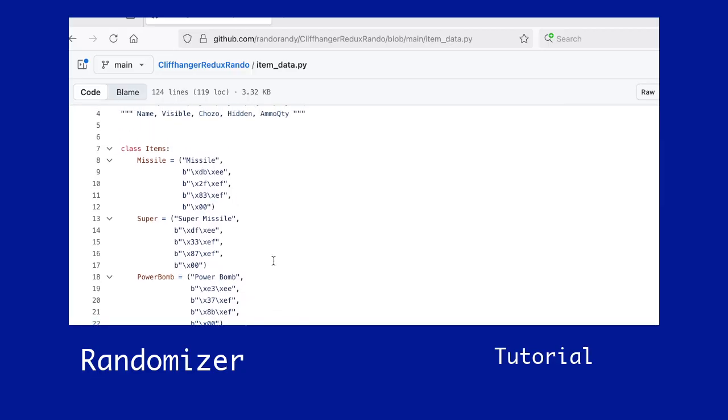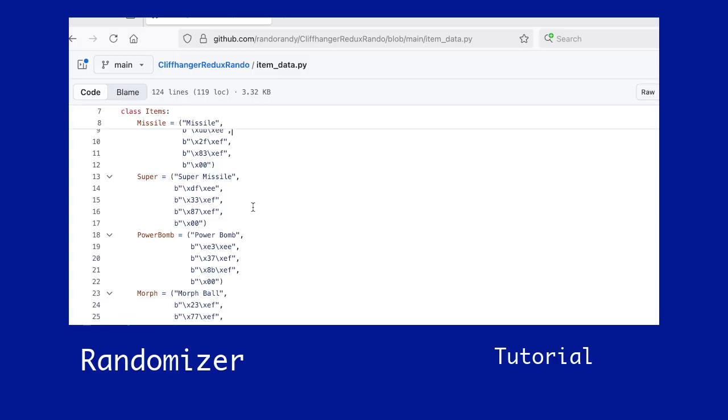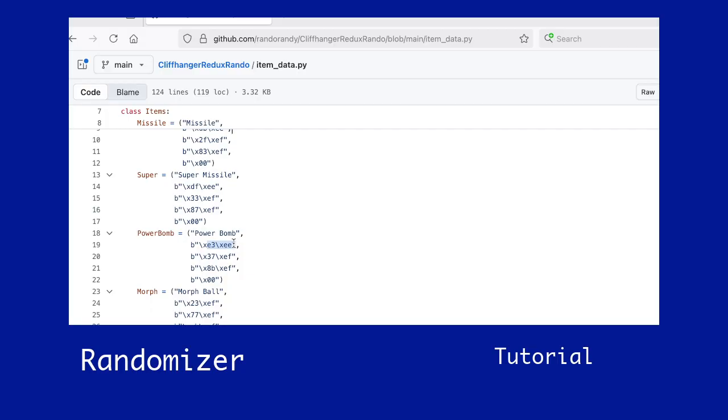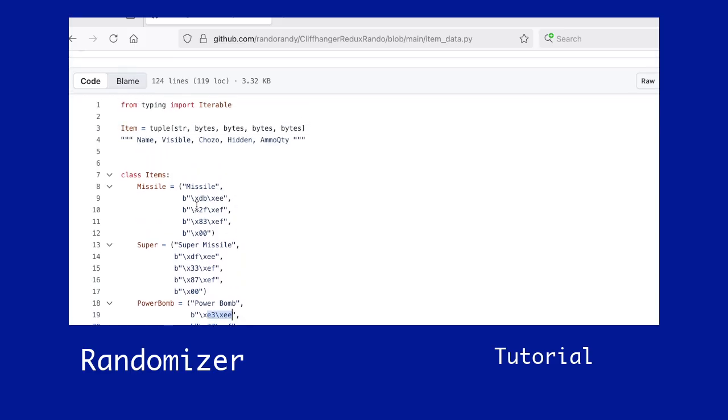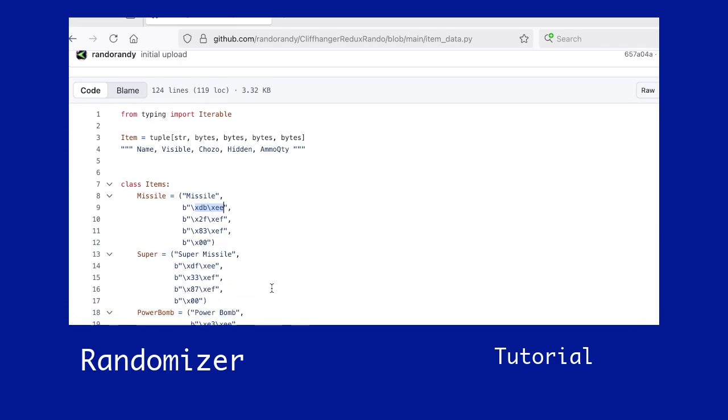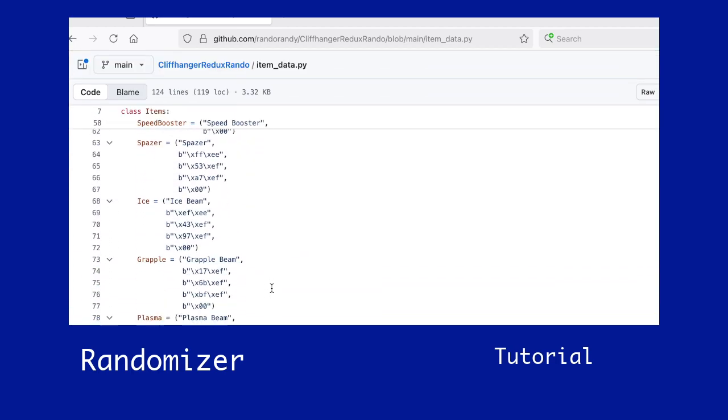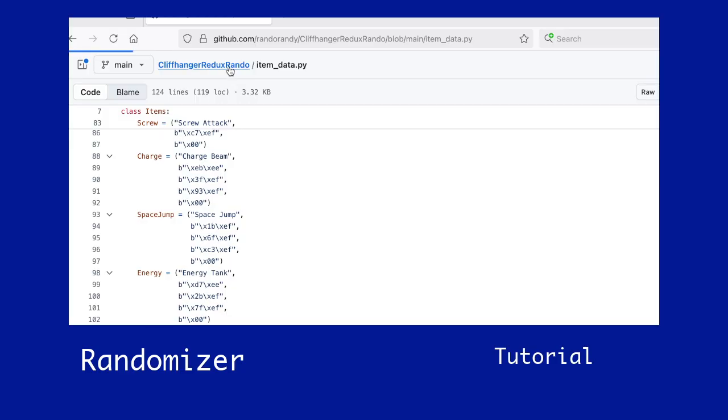Yeah, so when I was scrubbing through the ROM for these codes, these are actually just shortcuts that are placed at the normal item locations. You'll look at a certain item location and it'll say something like E3EE, meaning go to the power bomb open subroutine. Or this is a DBEE. So this is always what I'm looking for in scrubbing the ROM. You don't have to change to Zero Super Zero Reserve. Anyway, this needs to hold all of the items that you want to include in your randomizer.